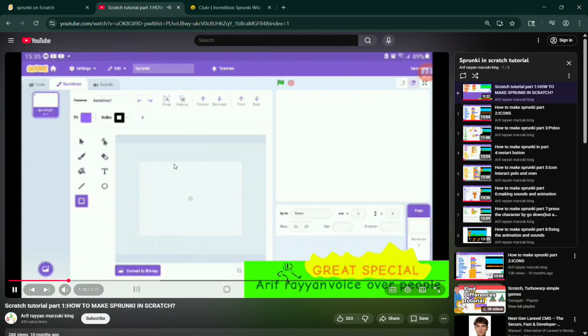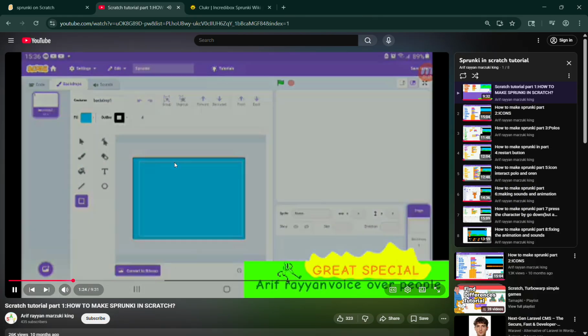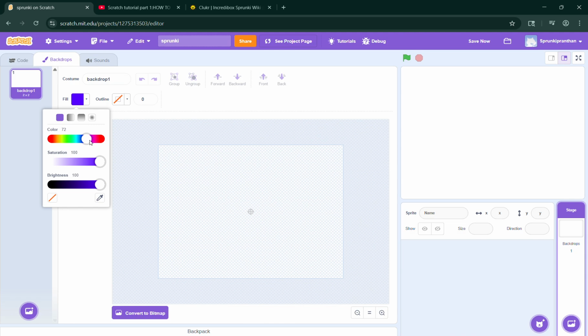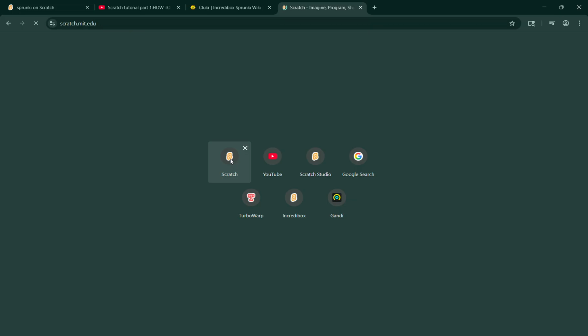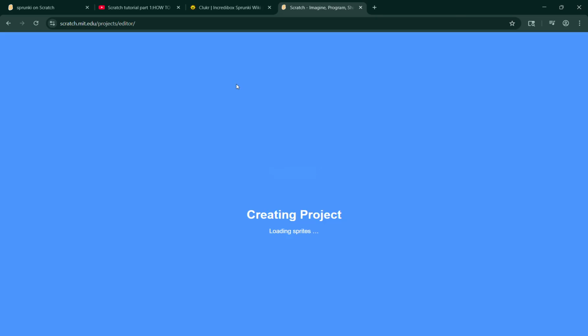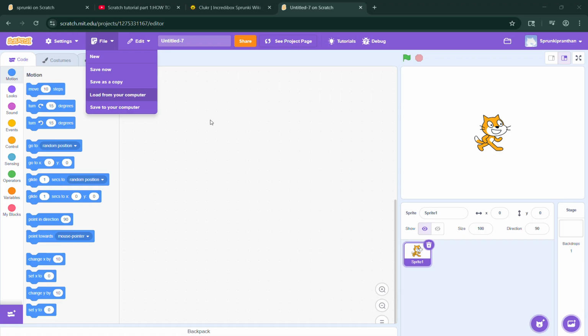Now let's get started. This is what it looks like, so we need to make that. Also, you don't need an outline. And we use this. I want to see the Scratch one.